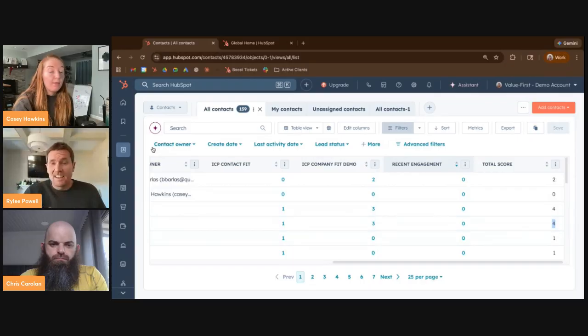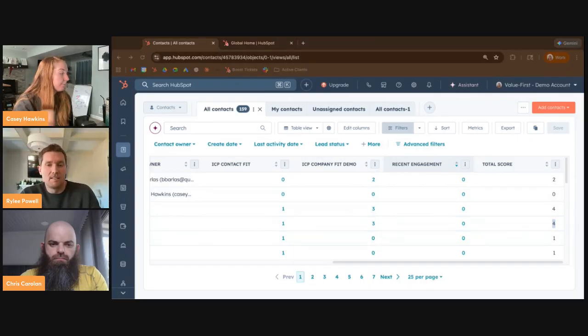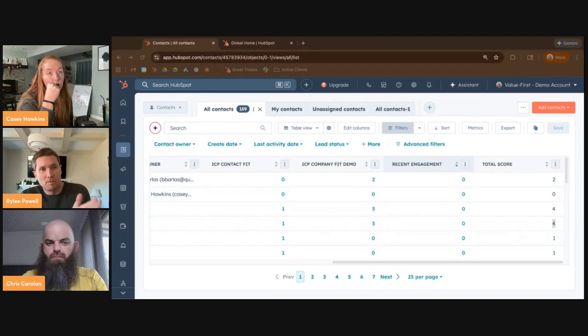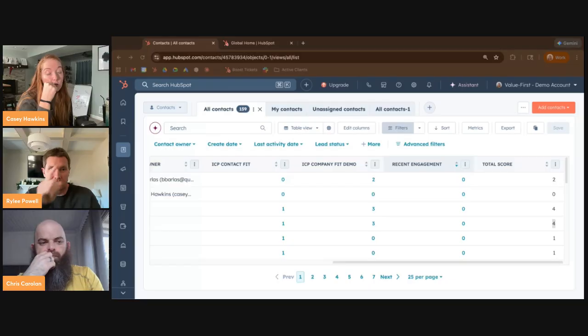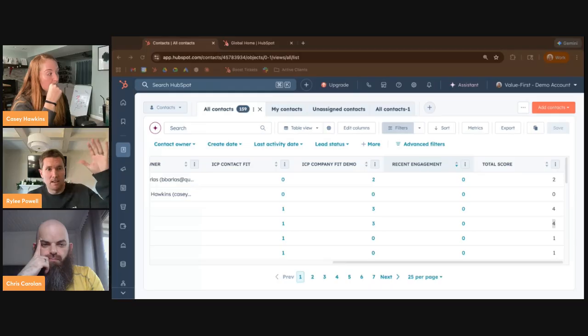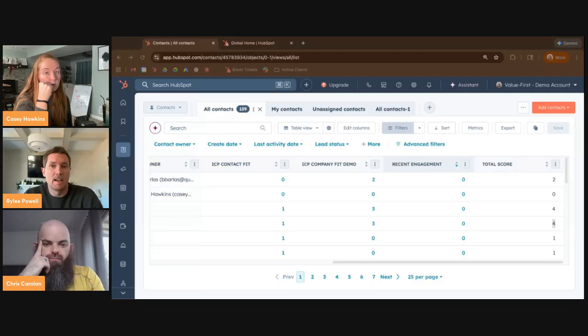Yeah, I like their combined score, but I think I like to do my own version of it that gives me a lot more buckets, because the buckets you get with it are these 9: A1, A2, A3, B1, B2, B3, and so on. And I like to have more than that. Like I like to have an 18 grid thing. But I'm the same. I do contact fit, company fit, and then contact engagement.